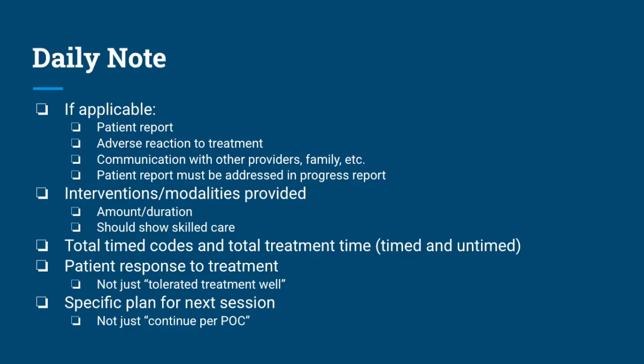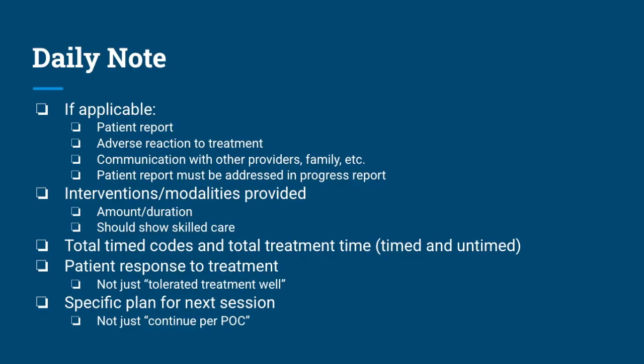You want to include the total timed codes and the total treatment time, timed and untimed, which in Cedaron is not an issue, we have to put the time in for everything, so that is kind of included. You also want to put the patient's response to treatment. You don't just want to say that they tolerated the treatment well. You want to say they made progress, they felt better after treatment, they struggled with something, they required cues with something, again, just to justify that it was necessary to have you there and to show that your treatment did something, hopefully.